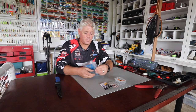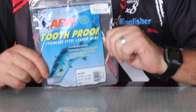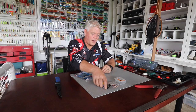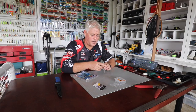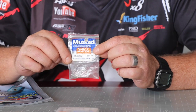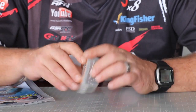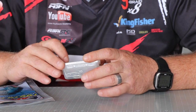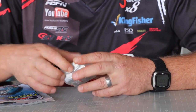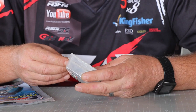Let's start with what I'm going to use. I'm going to use number seven, two spruce piano wire. I'm going to use a power swivel, a Mustad kindle round 1-0 as my bait carrier, and then for this particular case I'm going to use stainless steel Mustad hooks - 3-0 open hooks.